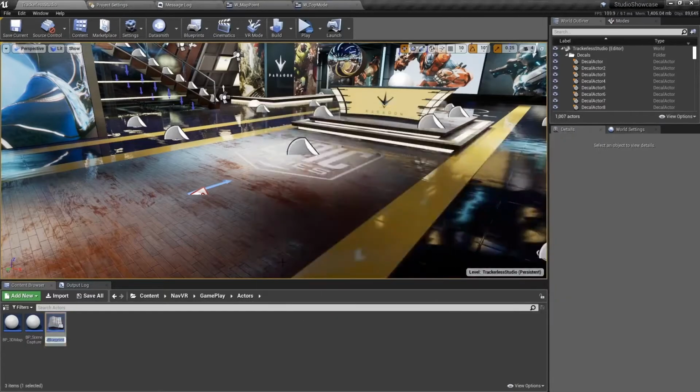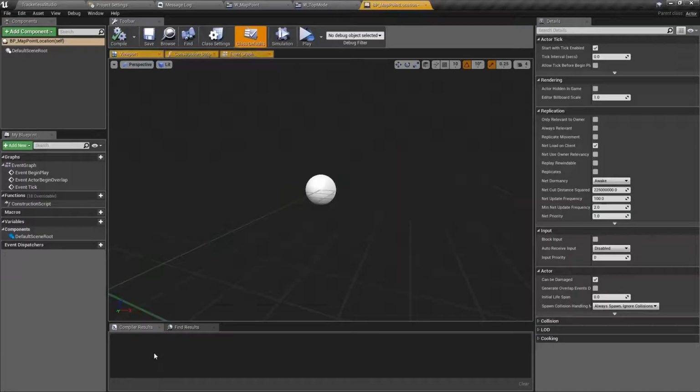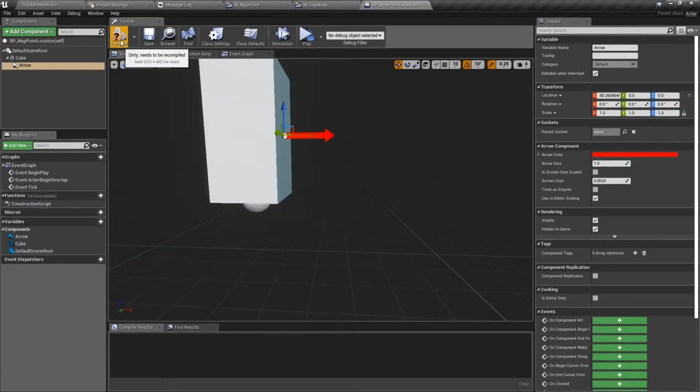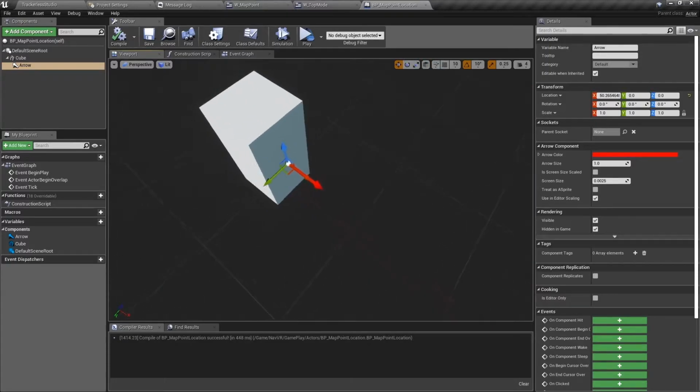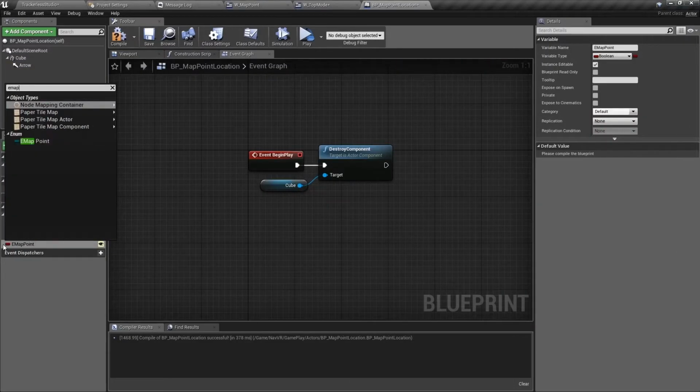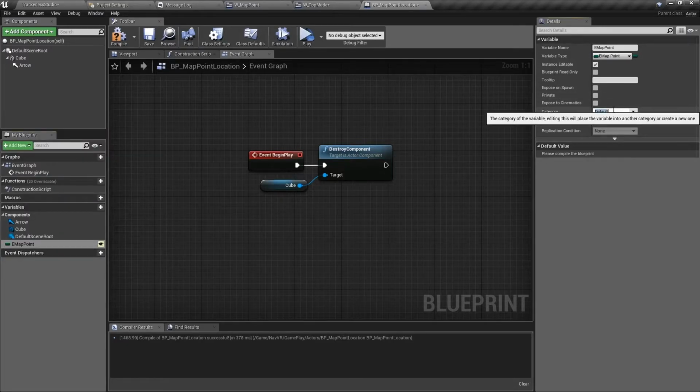Let's create a blueprint named BP_mapPointLocation. We'll distribute these around the map to our locations we will be able to teleport to. They should contain a simple cube with no collision and an arrow so we know which way it is facing. Be sure to add the eMapPoints variable and make it instance editable. Lastly, on Begin Play, destroy the cube as we only needed to see where to place our map points in the widget.